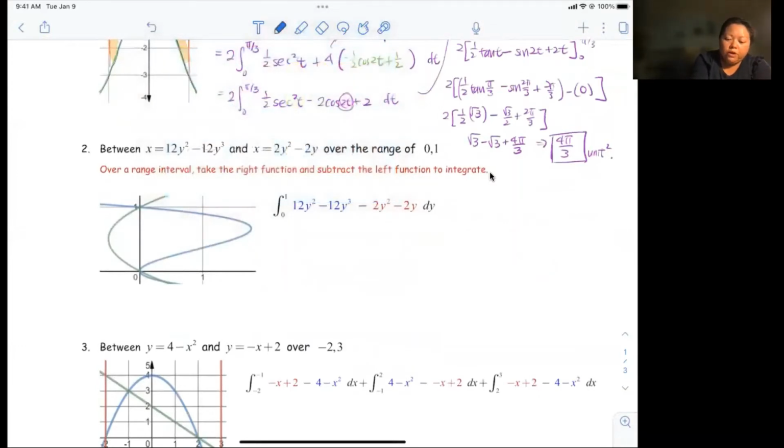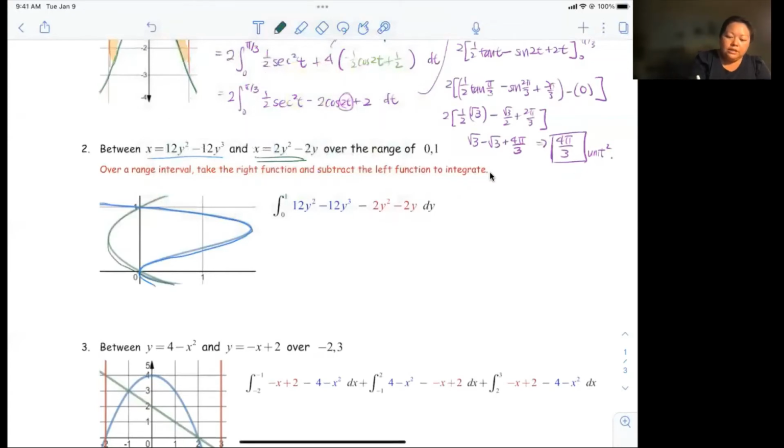minus 12y cubed. Again, this is something that either we will give you the graph of, or it will be something that is a little bit easier to do in terms of plugging into the t-table. All right. So for now, in the interest of time, we are going to give you the function. This is the blue function. This is the blue one right here going this way, right? And then this is the green function. X equals 2y squared minus 2y. So this is the green function.